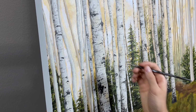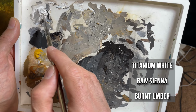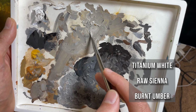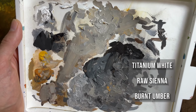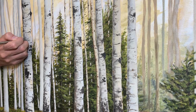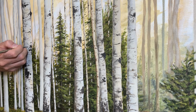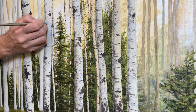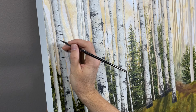So now that I've already added a lot of those dark details, I want to come back in and get a little bit lighter gray. So with titanium white and a little bit of raw sienna and burnt umber, I'm mixing in a kind of warm gray, I guess you could call it, just to come back in and add some of those more finite details that I don't want to be so dark.